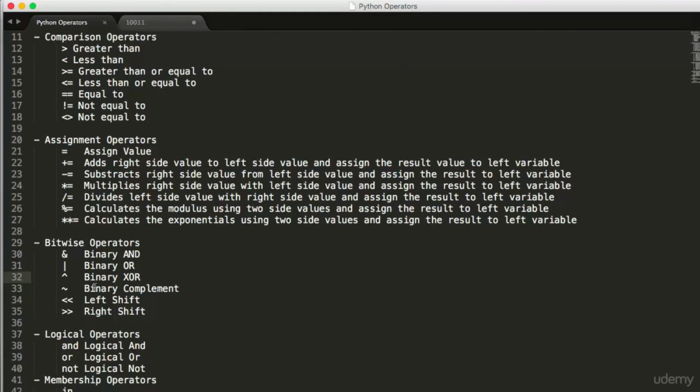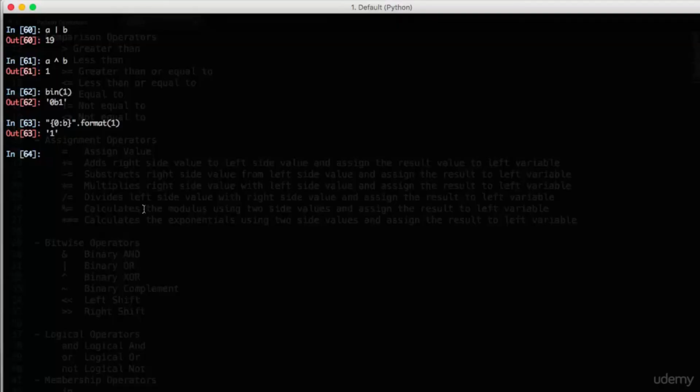So now we got to know about binary XOR. Similarly with binary complement, let's initialize another variable. A is equal to 9. So how do you negate a value? The negation of 9 is nothing but -10, and you can also convert this -10 to 9 by using another negation, negating -10 back to 9. So this is all about Python complement or Python negation.